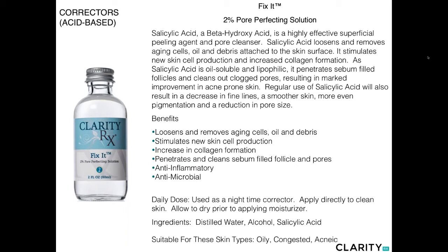Now let's talk about the acid-based corrector category. These are all non-neutralized acids, condition-specific, each with an individual purpose pointed at the most unwanted conditions we see. The first is Fix-It — our 2% pore-perfecting solution using salicylic acid. Salicylic acid is an excellent antimicrobial and anti-inflammatory agent, a perfect remedy for all grades of acne. It alleviates redness and pain associated with acne, loosens debris, helps acne repair itself, and controls bacterial growth in the pore. It can be used as a spot treatment or an all-over treatment for chronic widespread acne sufferers.